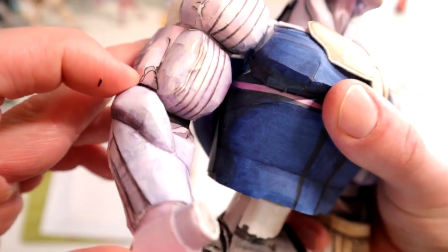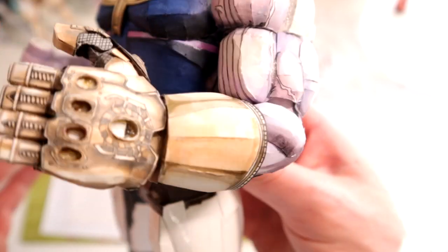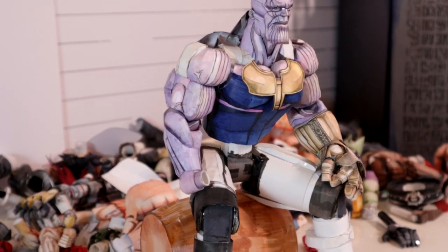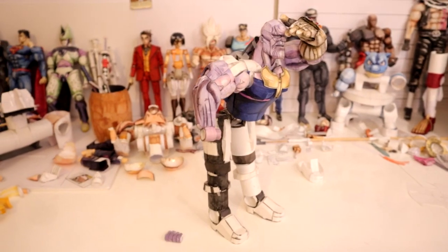I love this thing. It is a near perfect Infinity Gauntlet combined with a perfect head sculpt, and it's a great model. I like it. And that's it. Otherwise, I'm done with this model. No need to work any further on it.